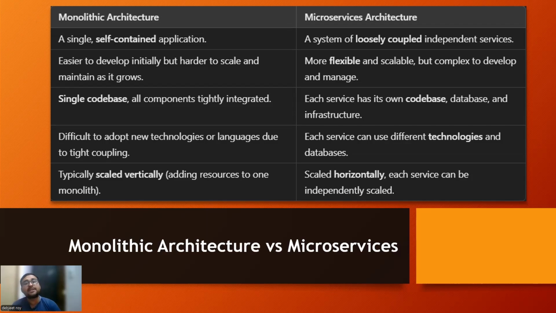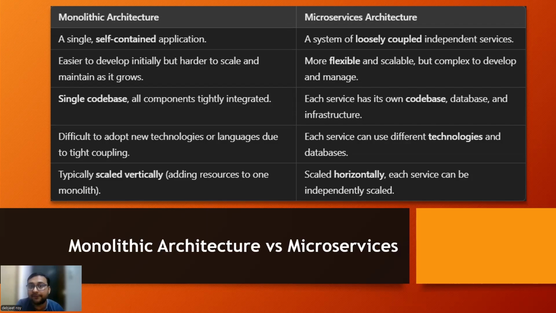All the components present within the monolithic application are very tightly coupled with each other. But with microservice, it's not the case. Each and every microservice has its own code base. So let's suppose there is a team working on one microservice application. They can work with Python. Another set of developers on another microservice application can work in Java. Another team can work with C++, another with Golang, and they can later interact with each other. So that feature is present within microservice based architecture.